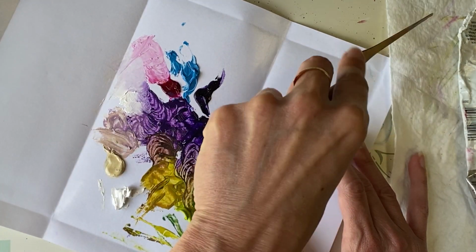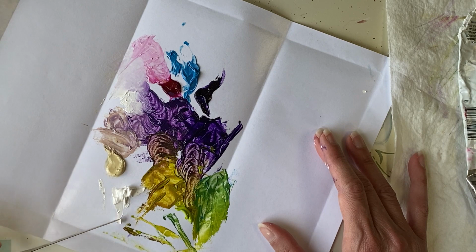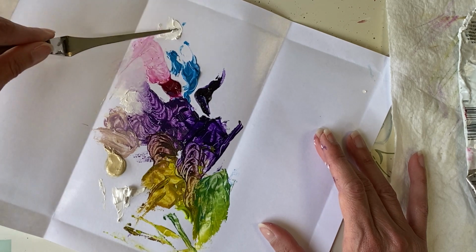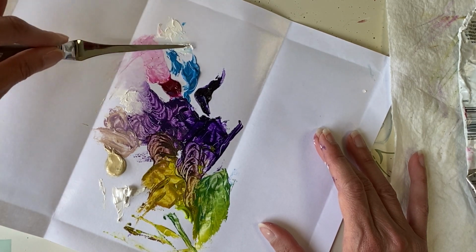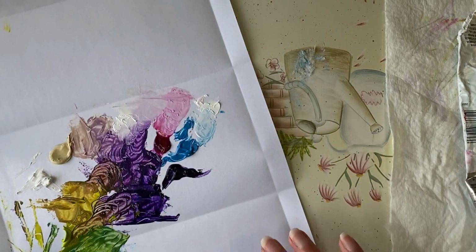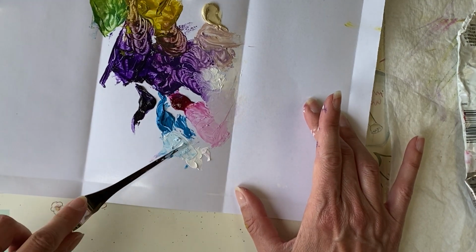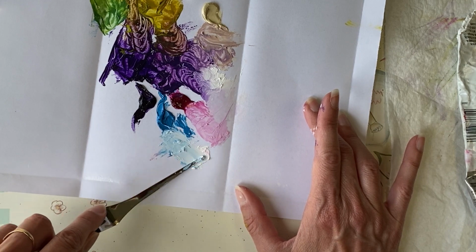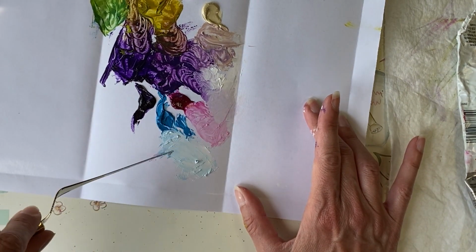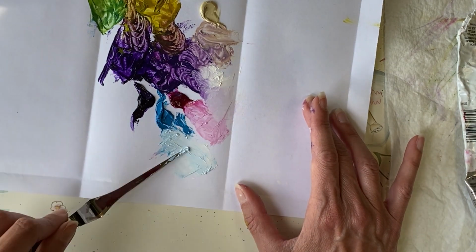Okay, I'm going to wipe off so I can dip back into my white without contaminating the whole pile. And I'm trying to get it on the bottom of the knife so that I can just spread it like I'm putting frosting on. I need to spin my paper around again so I don't get my knife in the other colors yet. So now that I have these strings, I could try mixing this with this and I would come up with a nice muted color of that.